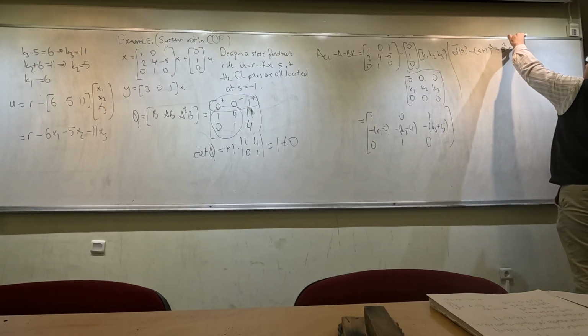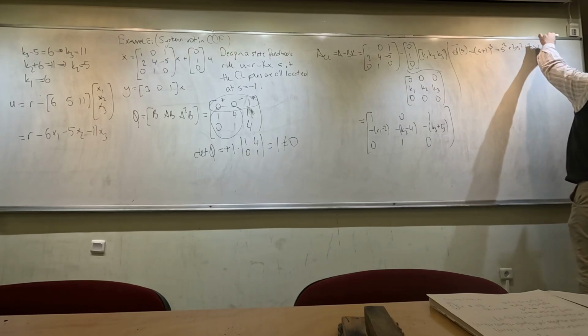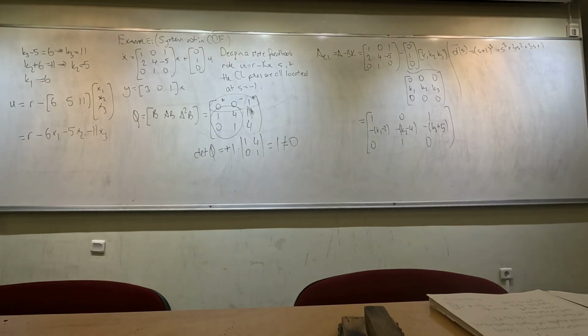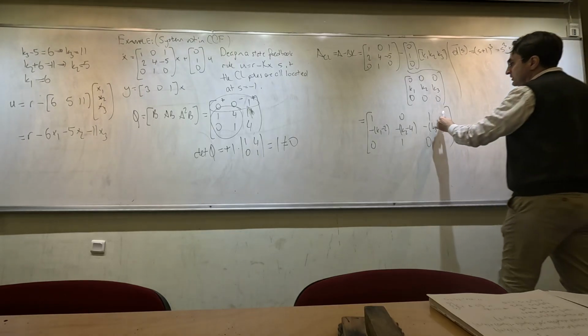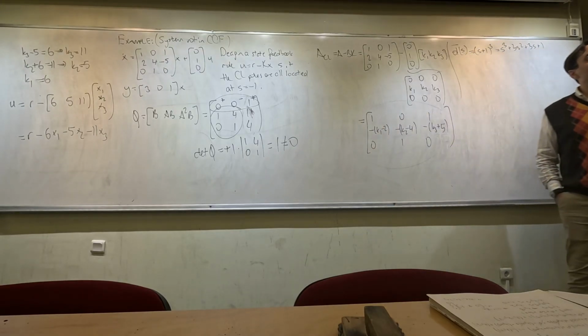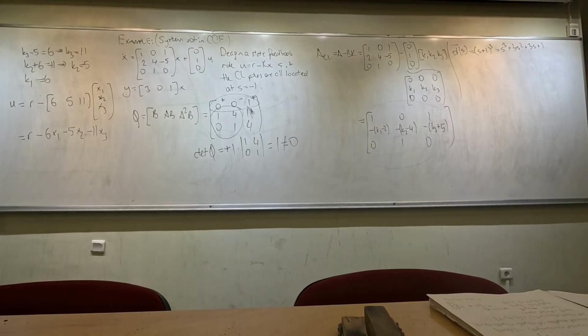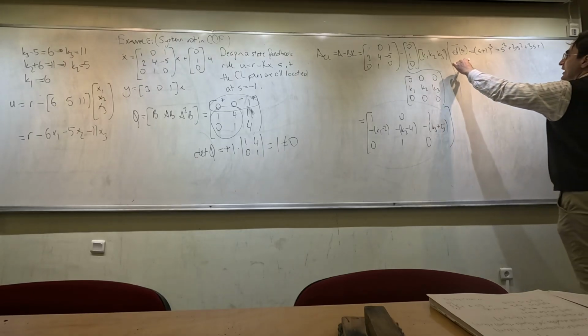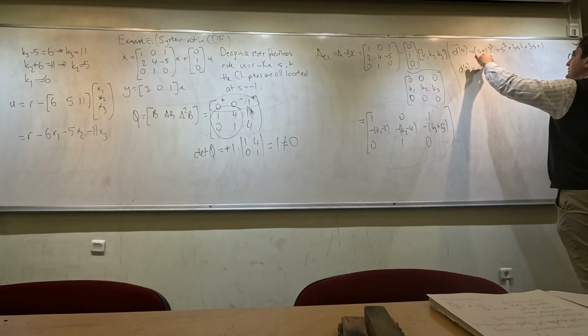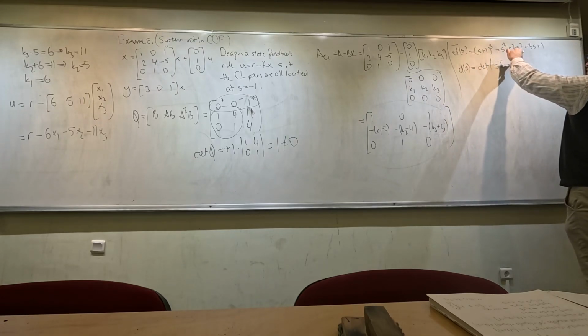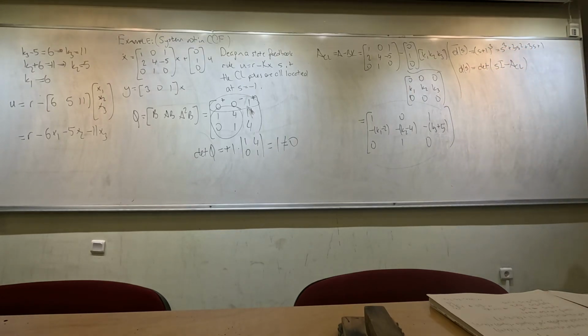It is s cubed plus 3s squared plus 3s plus this one. Okay? And now the task is to find the actual characteristic polynomial of this thing. Now, unfortunately, there is no shortcut. Okay? So I need to do this the long way. D of s is going to be a determinant of sI minus A closed loop. So that is why I need to calculate sI minus that matrix.